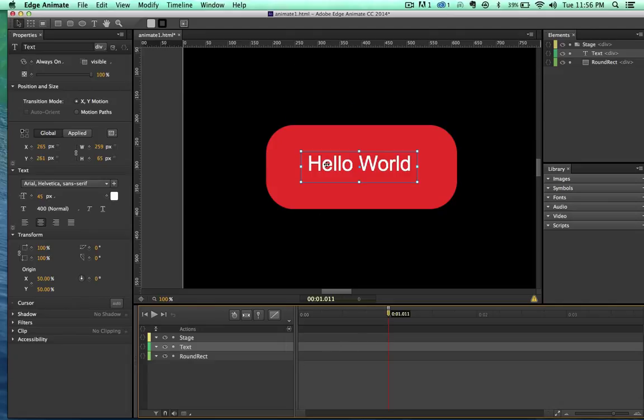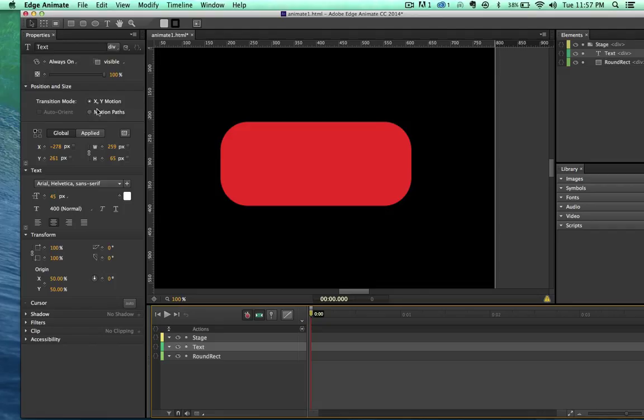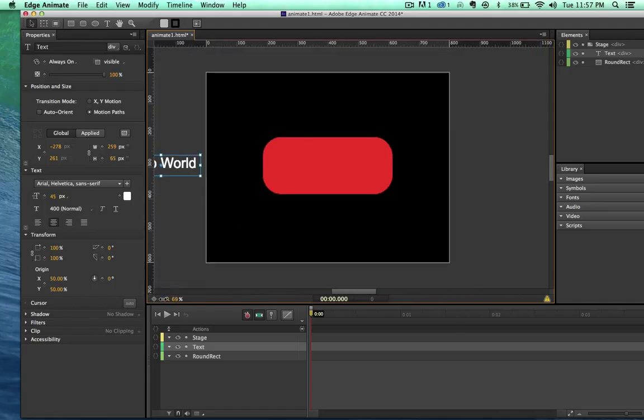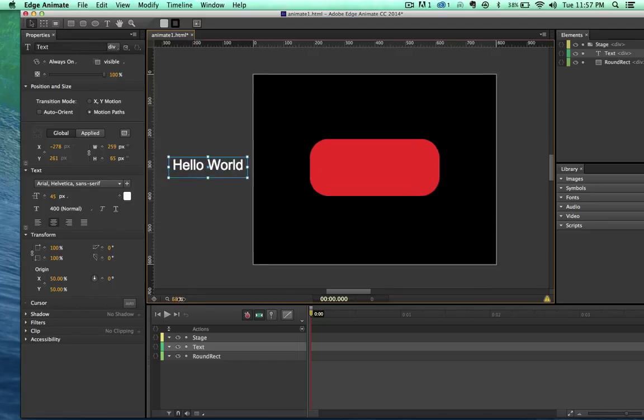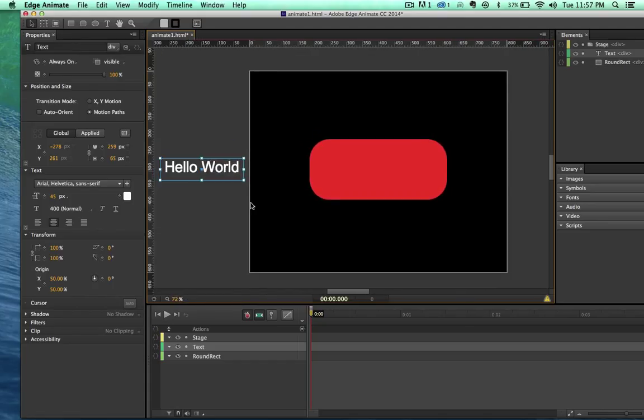Okay? And, let's look at motion paths. So, I'm going to go ahead and turn on my auto keyframe here and my auto transition. Okay, I'm going to select motion paths. Okay, so motion path, and we'll go ahead and bring this down a little bit so you can see what's going on here. Okay, good. We can maybe use as much real estate as we can get away with here. Okay, so now we've selected motion paths. Now notice this changed right here to one keyframe. Up here, XY motion, we have our X and our Y. Select motion path, we just have the X and Y.